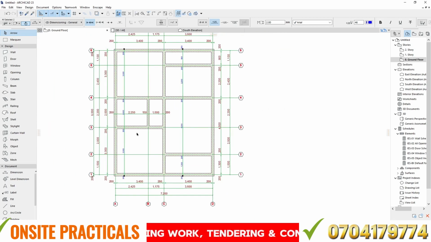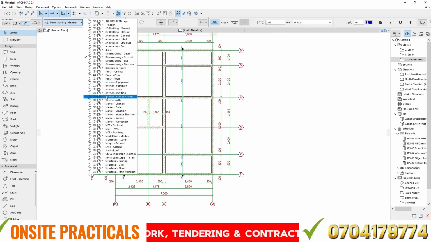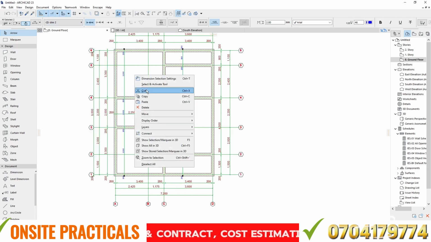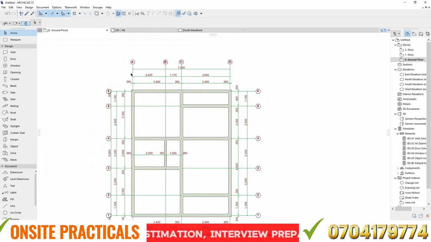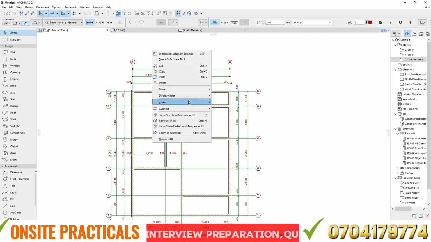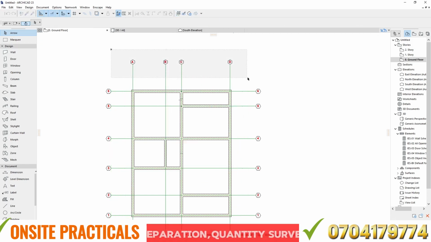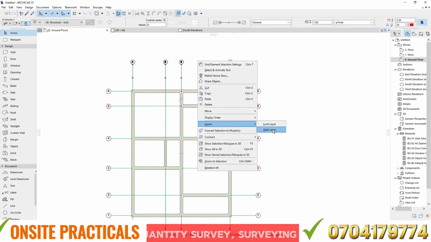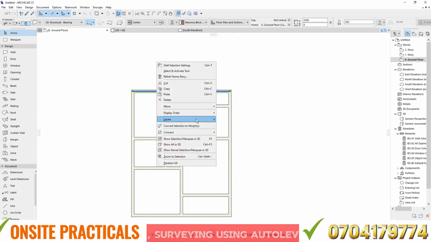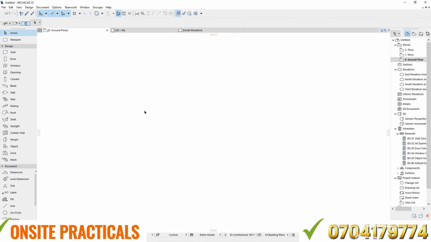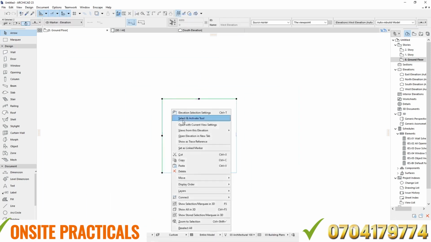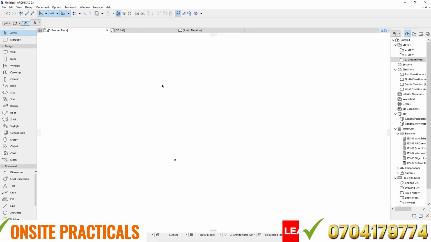So I can select this and come here on the dim. You see how I have now dimension 2, and now this dimension 2, I can actually hide. I can say hide. You see, now it doesn't affect the other dimension. But if I come here and hide these dimensions, and then I can hide all these other elements, then pick this also and hide. So I've hidden everything on my diagram. So that's the importance of layers. As you work on Archicad, it's very important to remember that layers are quite important.